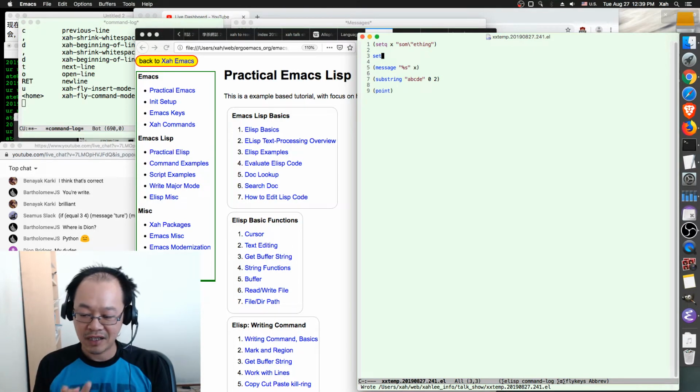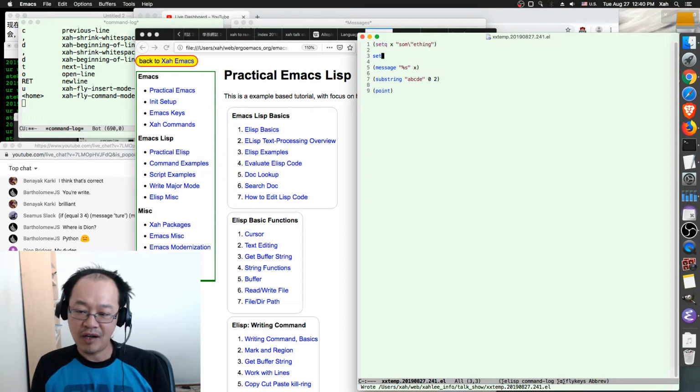Not in Java, C Sharp, C++, JavaScript, Python, Ruby, Perl, Shell, Fortran, Haskell, OCaml, F Sharp, Rust. They don't have symbols. Okay, for example, in Ruby you do have symbols.